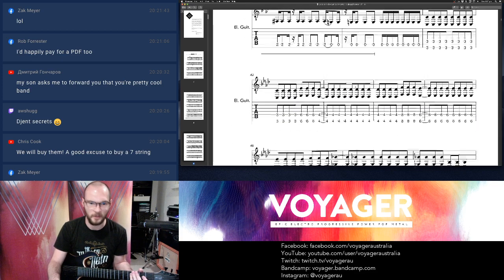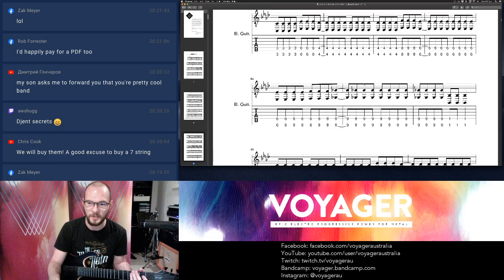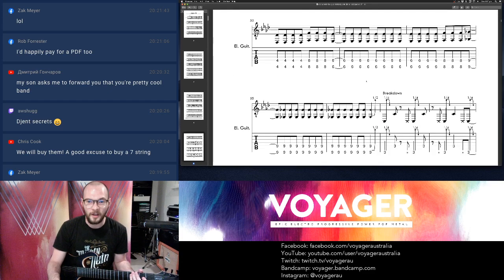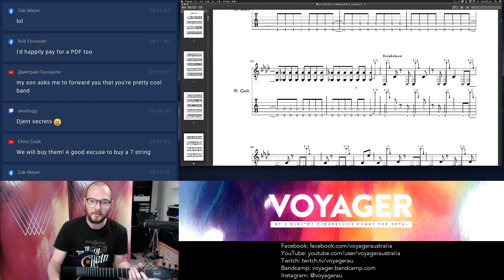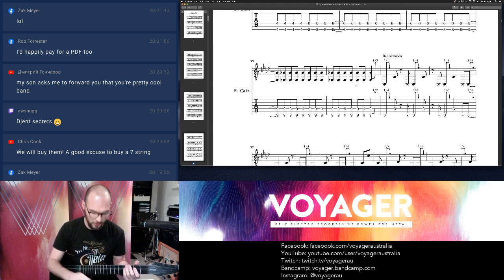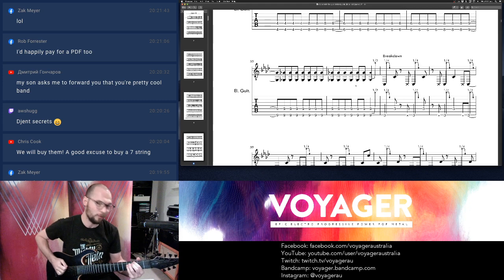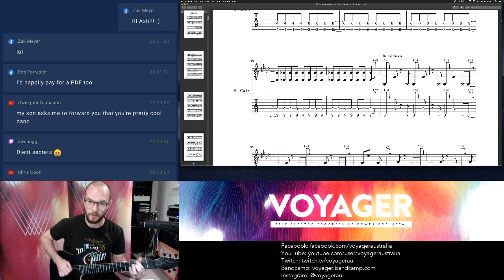Okay, so then we're back to another chorus. Pretty straightforward. This chorus has absolutely nothing different about it. And then we have the breakdown. So we've got a bunch of pre-bended notes. So rather than bending after you play the note, you want to actually bend it before. Right? Rather than, you know, like you might do, what we're looking for is a bend before.